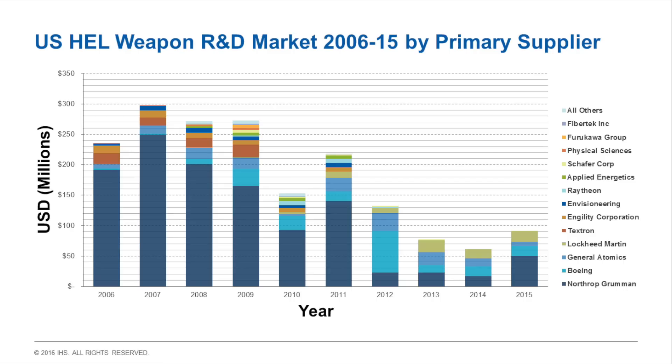Since 2006, a total of $1.8 billion US dollars has been awarded for the development of high-energy laser weapons. The largest contractor is Northrop Grumman, receiving $1.1 billion, largely due to involvement in the airborne laser program where they developed the chemical oxygen iodine laser, or COIL. Although that program was cancelled, Northrop Grumman leveraged their expertise to develop the maritime laser demonstrator and subsequent US Navy systems. Boeing and General Atomics follow with $192 million and $154 million respectively for their HELMD and HELLADS work. Spending has become more focused since around 2011, with major prime contractors now taking the majority of funding as the technology matures.